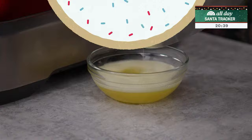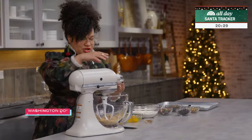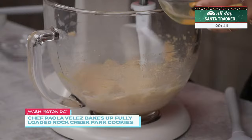So our butter is now cooled, and you can see because when you scrape it, it's nice and firm. We're going to add our granulated sugar. So we're gonna make sure that we get all of the delicious butter in here. So we're gonna set it on like speed one first. Now we're gonna do our eggs. And as that's mixing, we're gonna make sure that we add our vanilla.